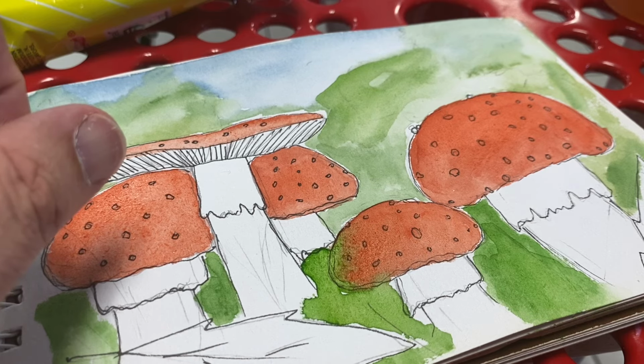And I just wanted to add a little bit of detail. And I even find my white gel pen, which I had in my tool roll, which really helps quite a bit. And I'm just adding some detail, filling in some color, some places where it, you know, was needed. So nothing really too much to explain there.